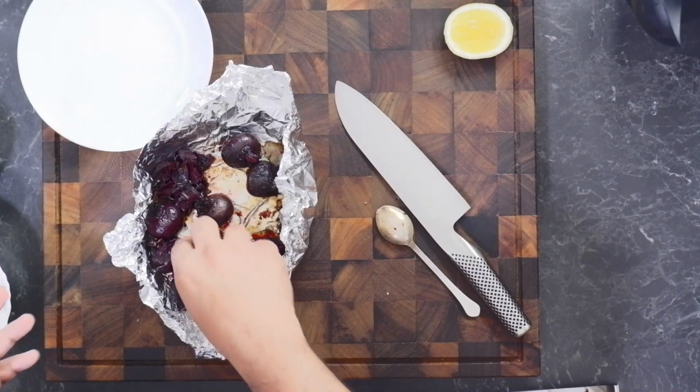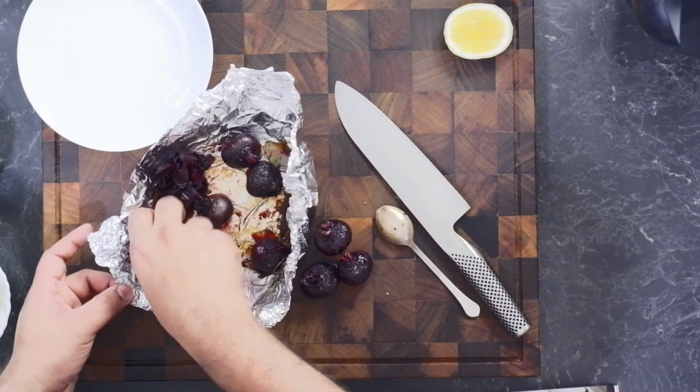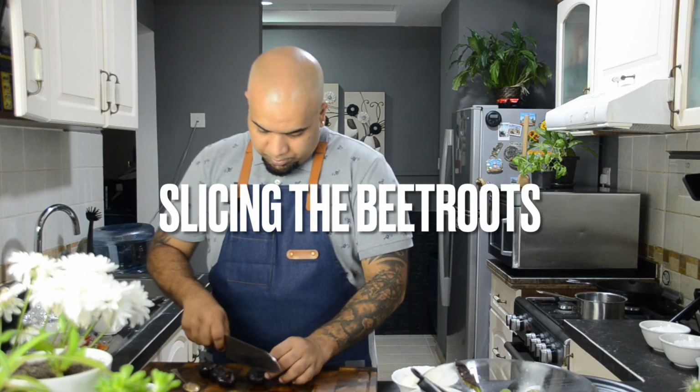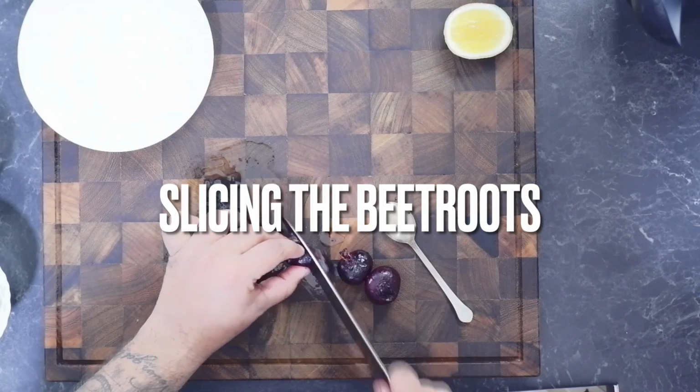So now it's been cooked. I have cleaned a few. So now let's plate it. I want it to look more elegant and big. Cut a few as a half and a few as a quarter and add them there.